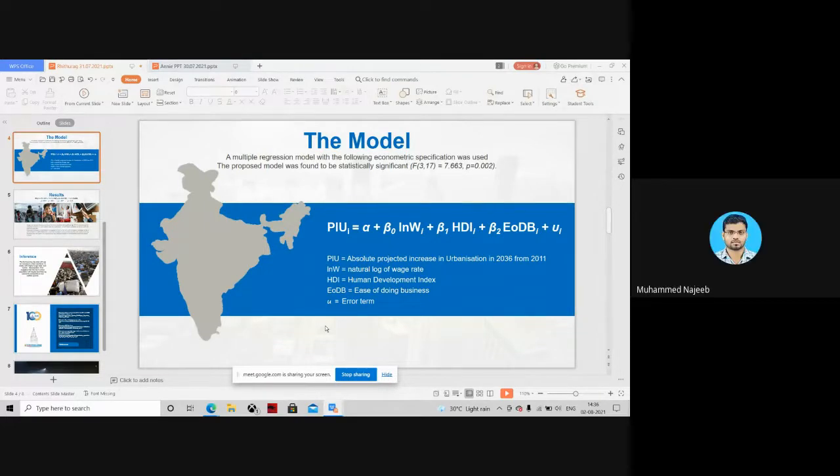Okay, 22 states. And I think you can go for district level analysis also. Yes, sir, of course. The model would be easily applicable to district levels also if we have the data. You can get the data of district level GDP or city level GDP, and using that also you can do it. And I think one more variable should be there on your right hand side. That is basically the current population also matters.